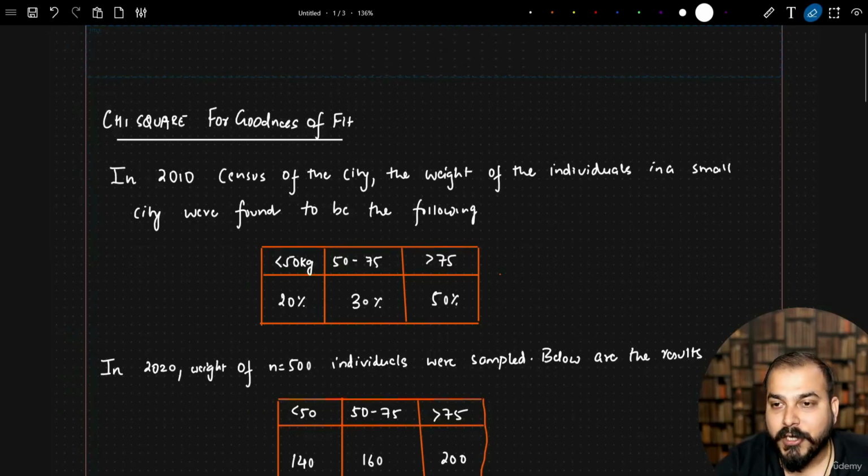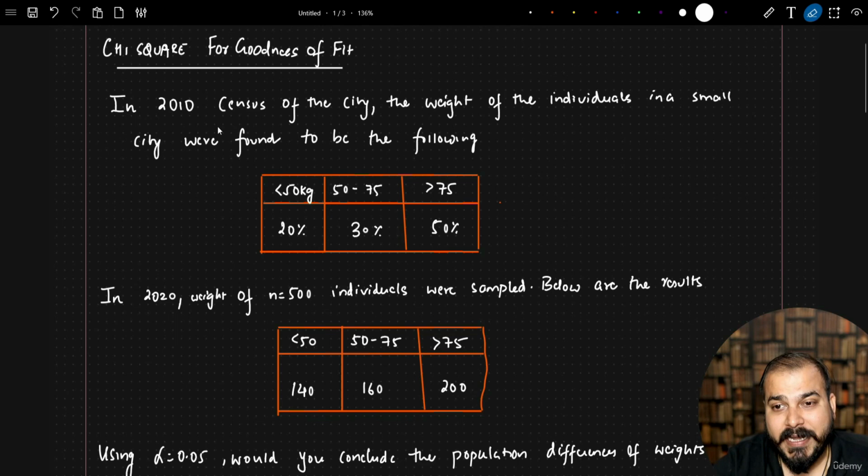Hello guys, so we are going to continue discussion with respect to statistics. In this video, we are going to solve a problem or perform hypothesis testing using chi-square test, which is also called as goodness of fit. Now, let's go ahead with this particular question and let's see what all information we have, and then we'll follow step by step to solve this hypothesis testing. And for this, we really need to use a table which is called as chi-square table.